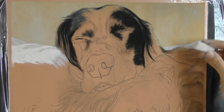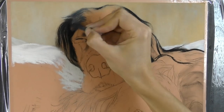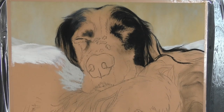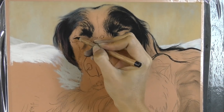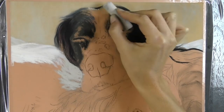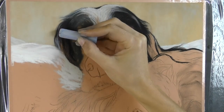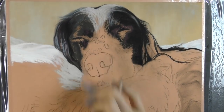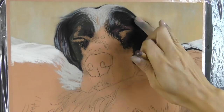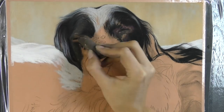And now I'm on to the two dogs. I use mostly the Big Sticks Unison Soft Pastels to do most of my blocking in. I've used a little bit of the black pan pastel at the very beginning, but a lot of my blocking in is done with the bigger sticks. I just love the strength of color that you get from them. After this I come in with pastel pencil and add all of the finer details on top.